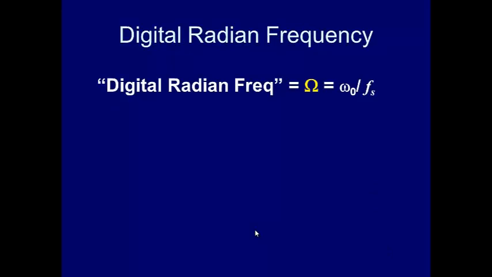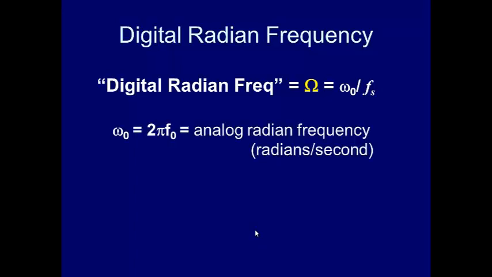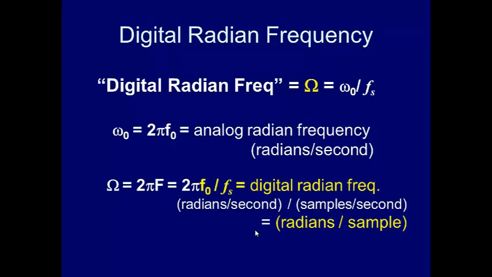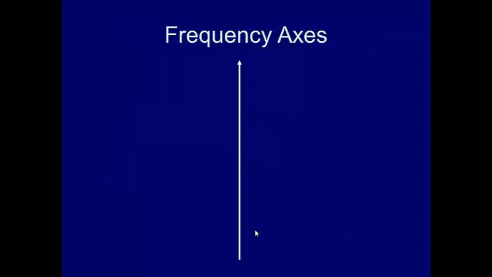Oh, by the way, if you like omegas, in the continuous time signal, we have a discrete time version, capital omega, the digital radian frequency, which is just the continuous time radian frequency omega divided by the sampling rate as well. So if this is radians per second, and this is samples per second, this capital omega has units of radians per sample. A lot of textbooks use the capital omega for digital frequency, because they like Fourier transforms in terms of omegas, and so this is common. I like to stick to the hertz kind, and cycles per sample has a little bit more physical meaning to me. So we'll use that mostly, but be aware there is this other construct, which is just 2 pi times.